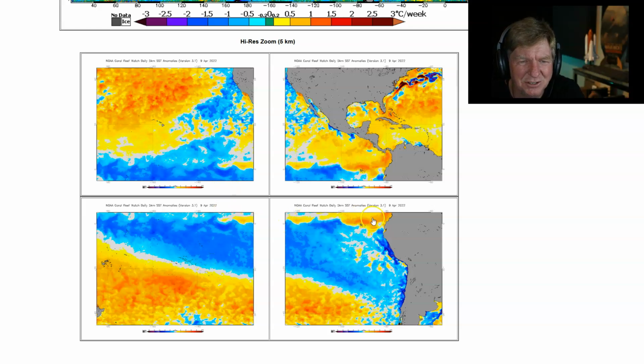And it actually looks like this pool of warm water is starting to break up some. Not unexpected. It wasn't a huge Kelvin wave or anything, but anything to try to push us into a more neutral kind of pattern. The coldest of the cold waters appear to be out here somewhere from about 135 right there. Some of these pockets here. Maybe we're reading a little bit too much into this, but most of the cold water, the remnants of La Nina, appear to be more in the central Pacific now.